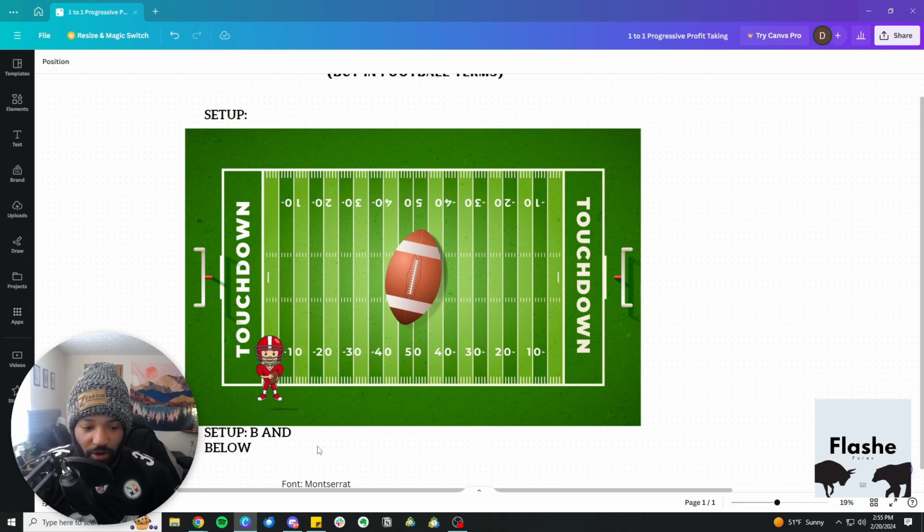If you have not determined the grades for your trades, I can make another video on that, but most all successful traders are going to use some type of grading system for their trades. You would need to be able to distinguish what's an A, what's an ideal setup, and what's something that you can still take but maybe with less risk, or you might take if you have more of a profit cushion. So you have to distinguish that, and that's where I think this will be a good example so you can see. So we have Johnny Football here, B and below setup.